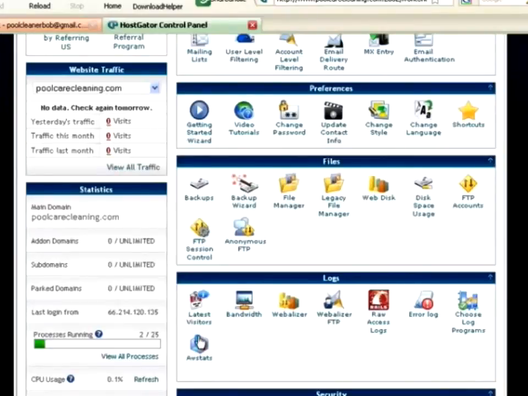But we'll look at this later on and start monitoring our traffic, and that gives you detailed statistics about not only who's come to your website, how long they were on there, what browser they were using, how they got to your site, in other words, which website they were referred from, and also any search engine keywords that they used to get to you.